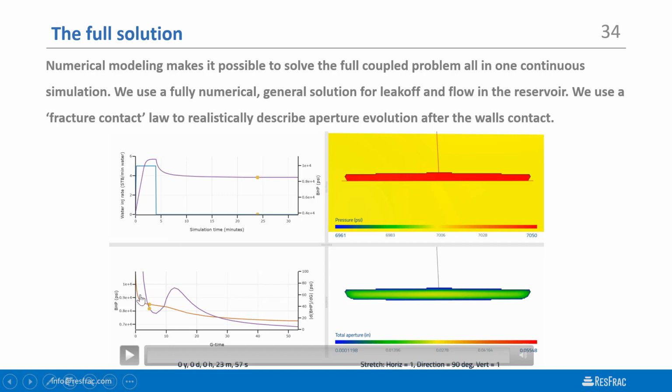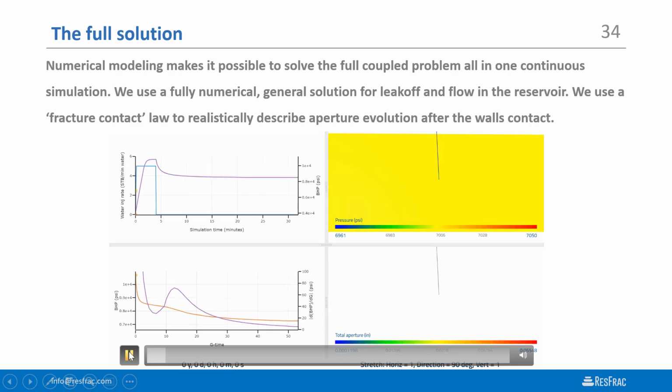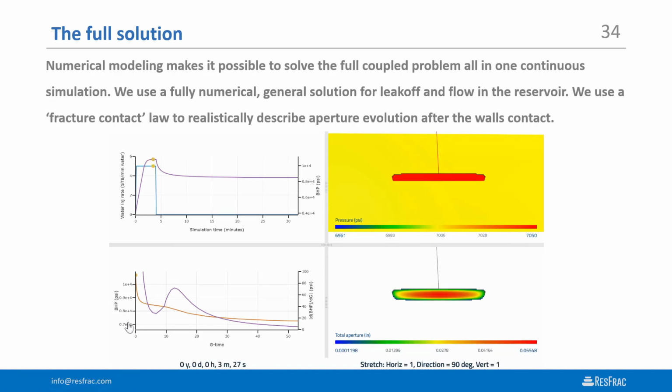Out here is near-wellbore tortuosity, so we won't talk about that yet. I'll talk about that later. Here's where the walls come into contact. It causes the derivative to go up, and then it comes back down as the leakoff rate drops off. So this looks very much like a real DFIT that you might perform in shale. And this line is dP/dG, the derivative of pressure with respect to G time. So this looks very much like real data. And in fact, it is a simulation that includes everything, start to finish, in the whole test.